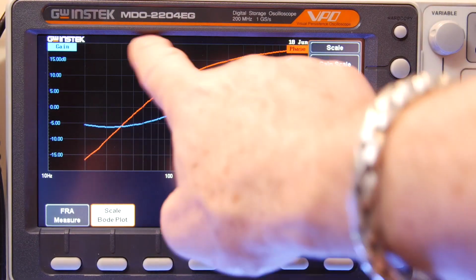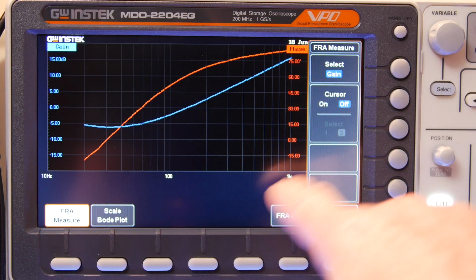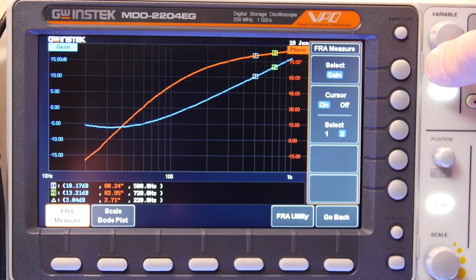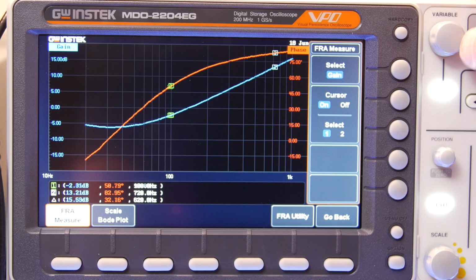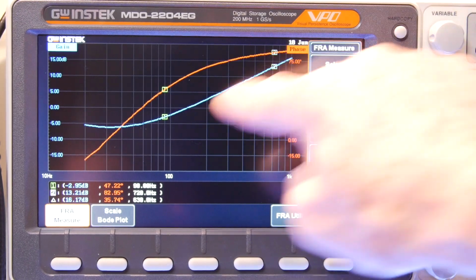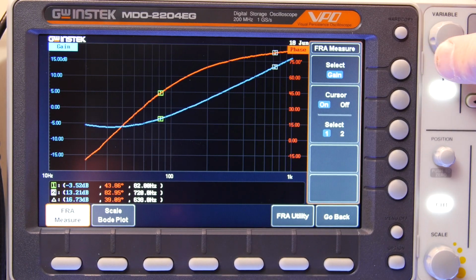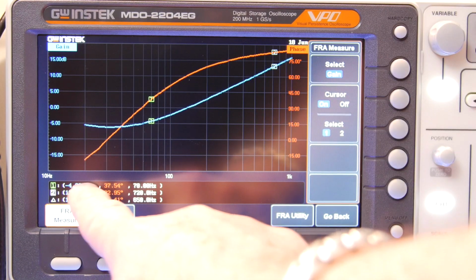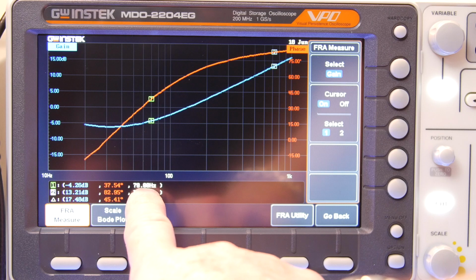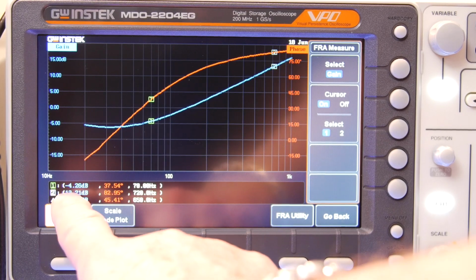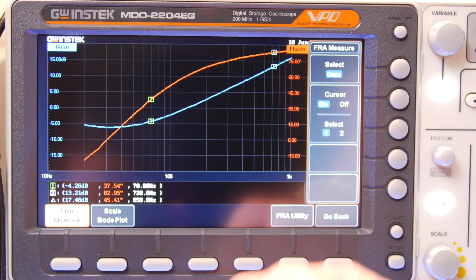Okay, instead of having to guess, we can go to measure, and then we can turn on cursors, and there's our cursors right there. So let's switch to cursor 1. Let's put those first right where we think it started. See where the ramp went? I'm going to put that down right where it starts to level off, in that frequency range, which says about 70 hertz is about 37 degrees and about minus 4 dB.